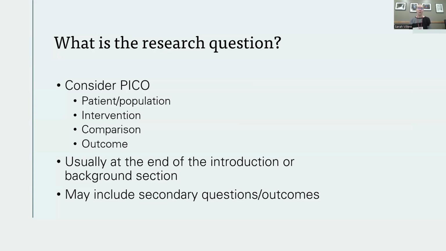Because if their research question and outcome doesn't match what you're looking for, you can stop there. So it may not be an article that would be helpful for your search. If you're looking at lung cancer rates in people who smoke, for example, and you find an article about oral cancer rates in smokers, that may be interesting, but it doesn't exactly match your information need. And so you probably don't need to read any further. It's not going to answer the question that you're looking for.